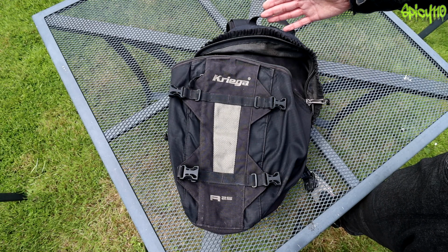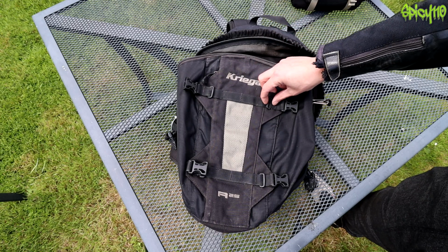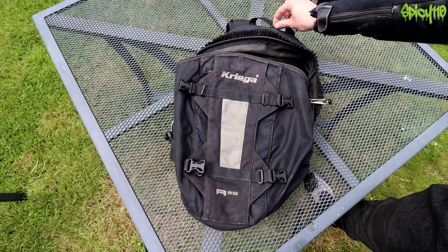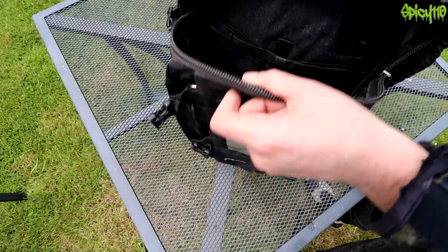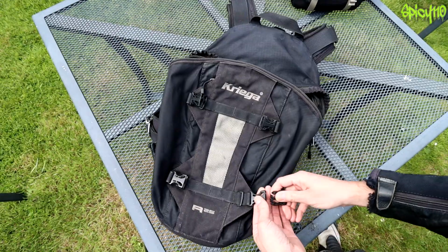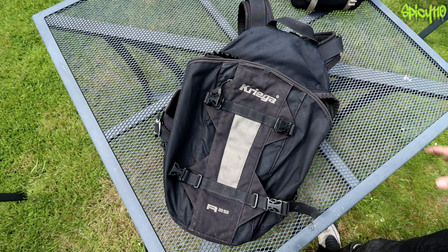And if a box is, say for instance, slightly too big but it fits in it, like a parcel, because that's another thing, I've taken hundreds of parcels in this, you can use a piece of string, or paracord, between here and here, and the loop on the top here, and just tie it in place so it holds it together. And because it's like a vertical bag, and the opening at the top is like a pouch, it's not going to fall out. It's got these straps which adjust so you can fill it up and then cinch it down so nothing moves around and flaps.